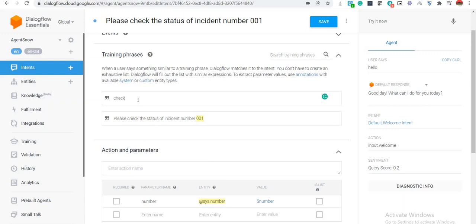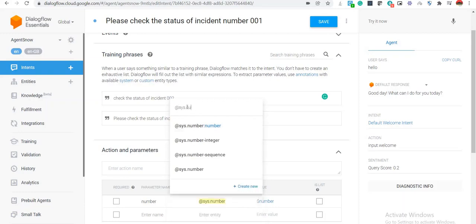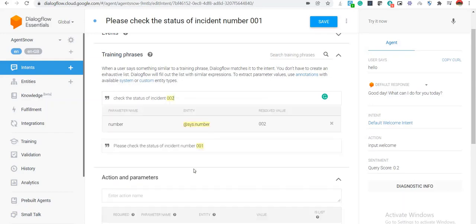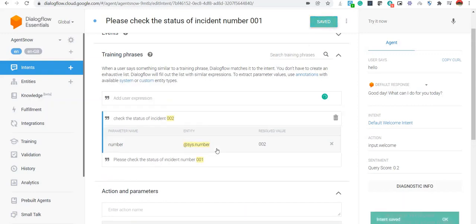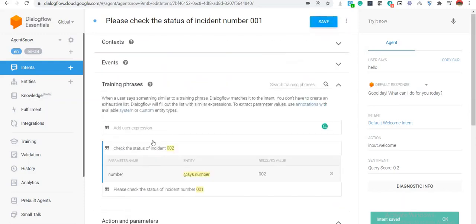The same way I can do this again. I'm going to save it, and I will be adding a couple more.